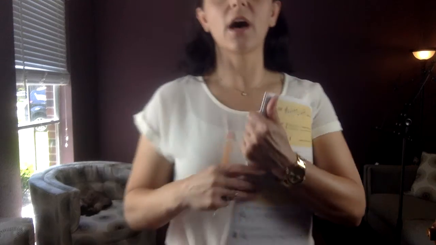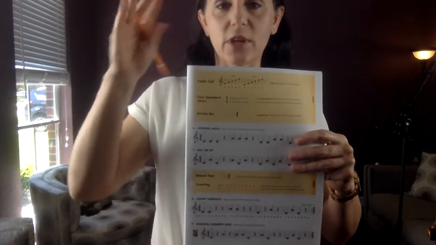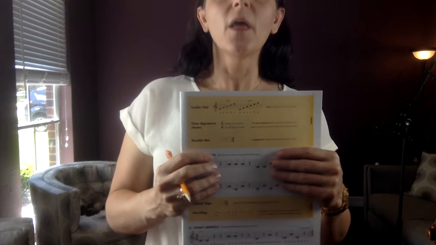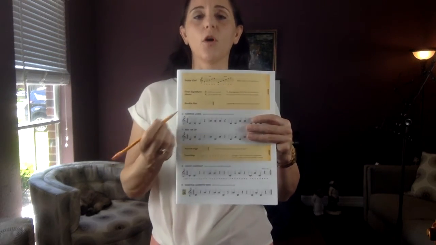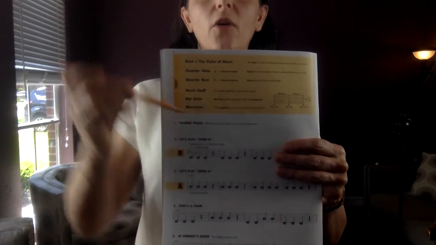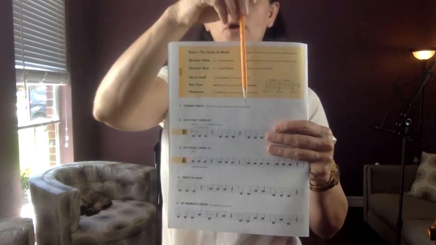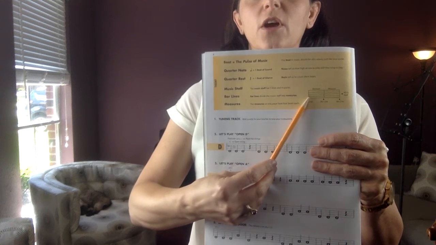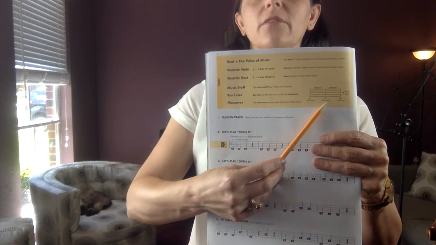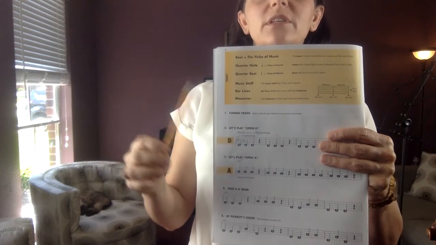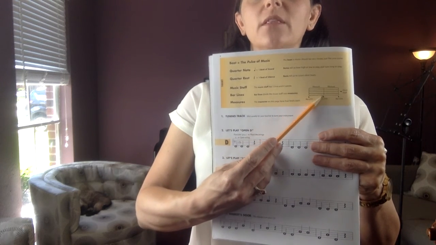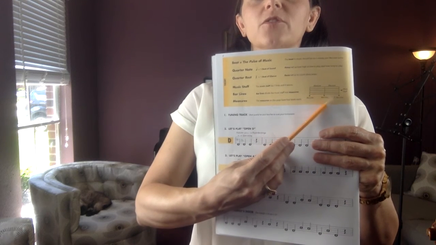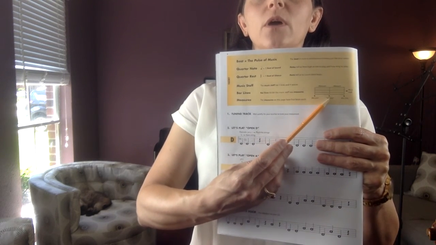Now, if we just had those lines all the way across, our eyes would go kind of crazy, and we wouldn't be able to read all of the stuff. So they have divided up the staff with things called bar lines. Now the bar lines are the lines that go this direction, okay? The bar lines go this direction. So if you see in this picture right here, there are 1, 2, 3 bar lines, okay? Now the bar lines divide up the music staff, and they divide them up into sections called measures. So the area in between the 2, that's a measure. That's a measure. So you see how there's 3 bar lines, but only 2 measures.